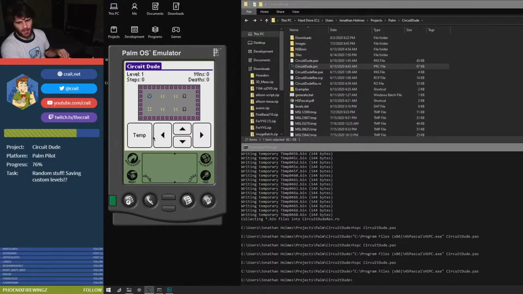Salvajack says, in my mind, I pictured it as a top row of Palm equivalent of radio buttons, 10, 20, 30, 40, etc. And a second row of radio buttons for 1, 2, 3, 4. For what? Like the level select screen? Yeah, maybe that might look nicer, but I've already done it this way so far.